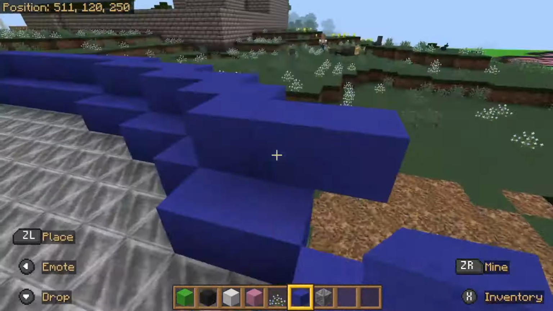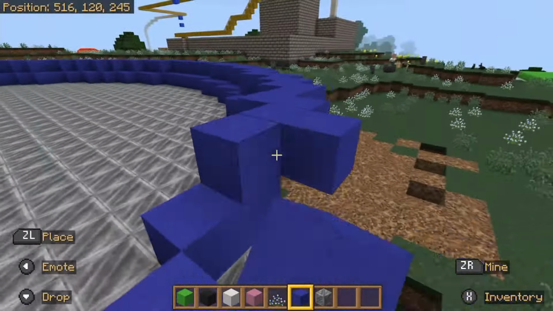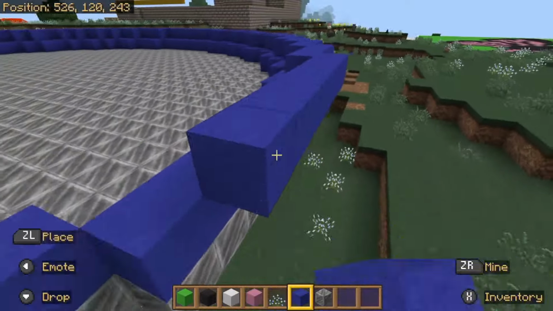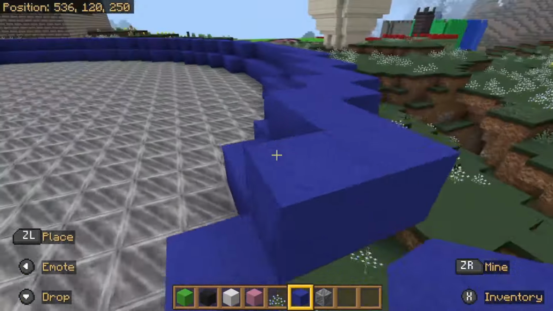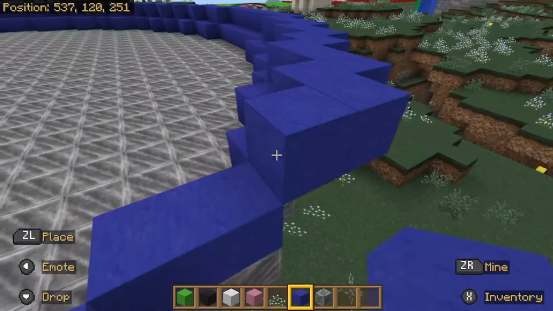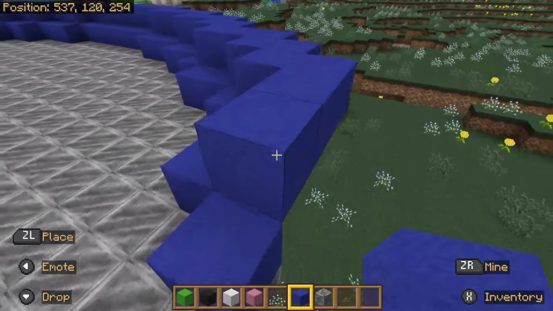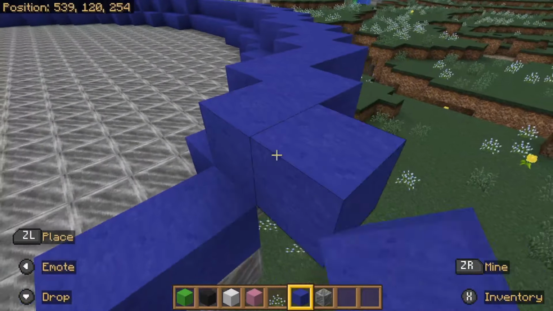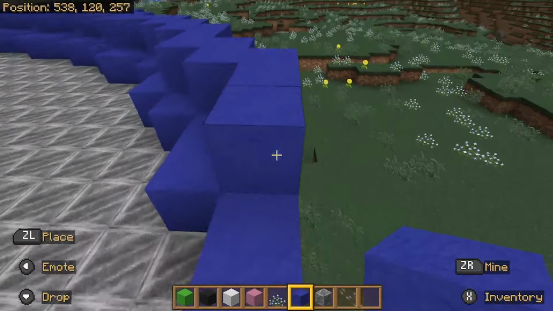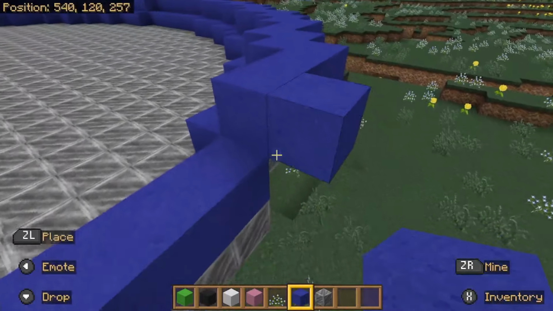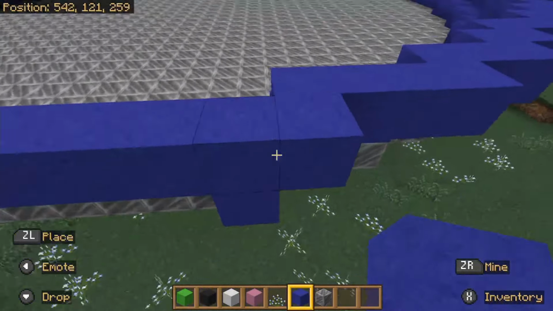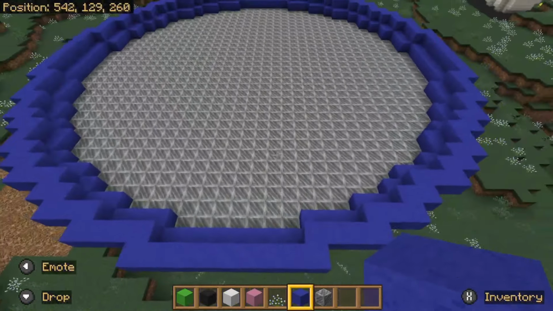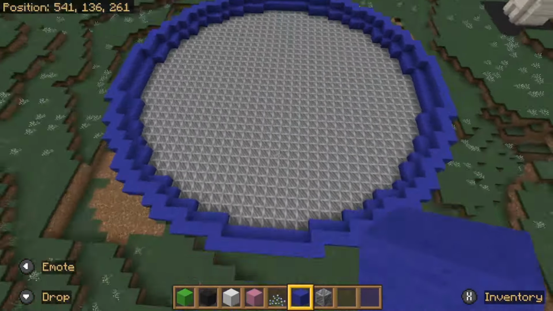And I will put one more layer on, and I didn't know if I was going to go out one more, similarly to what I did with this one, or if I was going to just go straight up. So I started to do it by going out one more, but then I didn't like the angle, it was too flat. So in the end I decided to go up one more. So the last step is putting one more layer on top of this layer. So that's how our pan is looking right now.